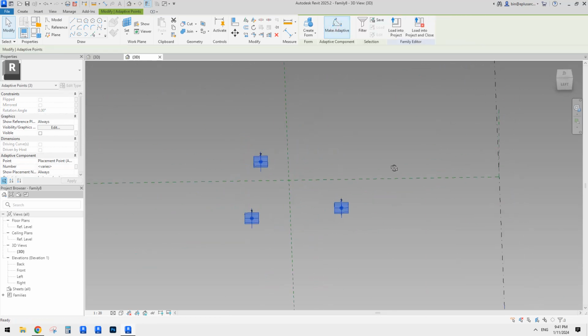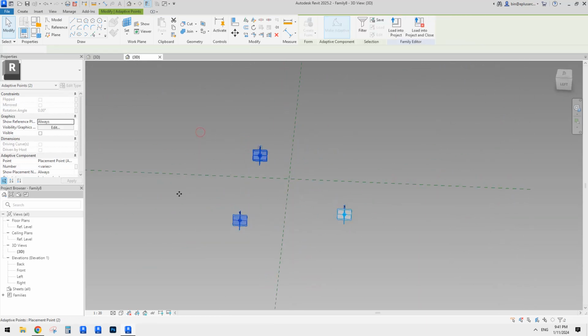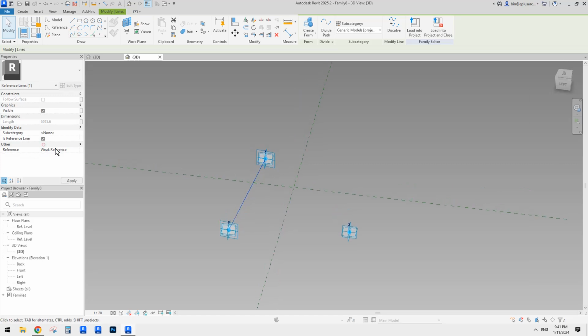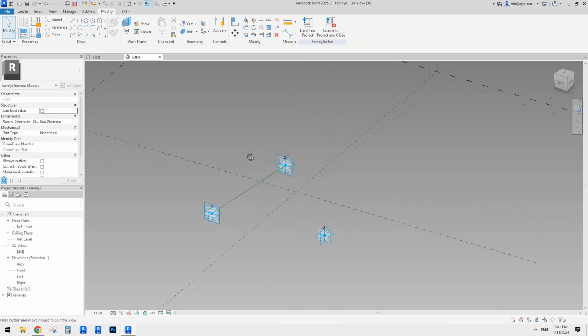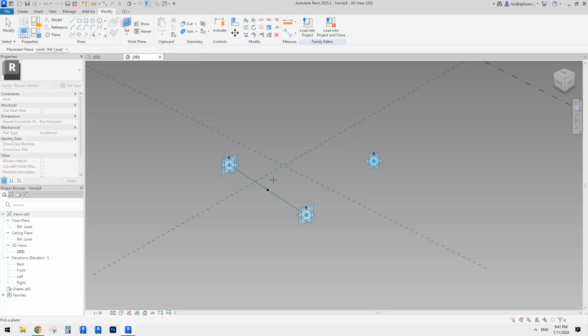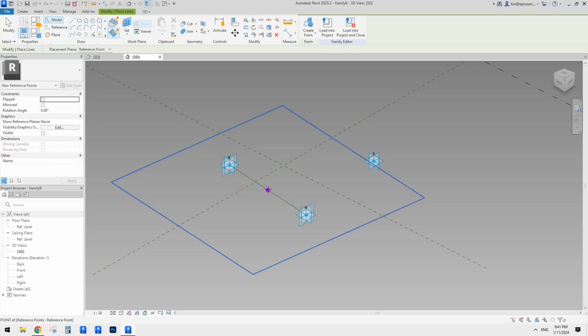Then we need to connect 1 and 2 and use a spline through points and make it a reference line. Now we can place a point, use draw on face, onto the midpoint of this reference line. Then we place another point, use draw on work plane, set work plane, and pick the horizontal work plane of this point and place it onto the point.